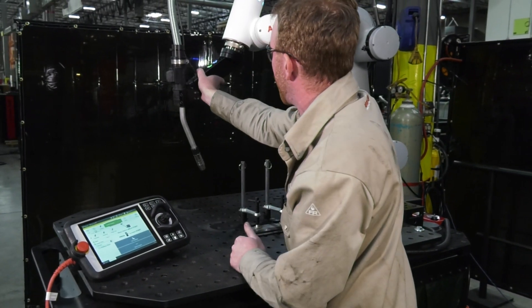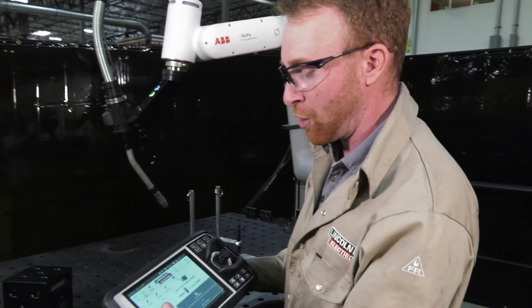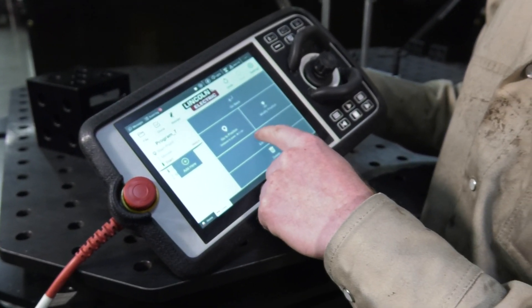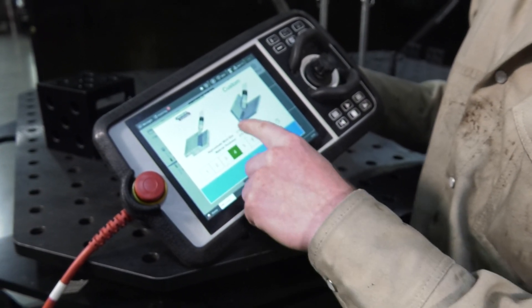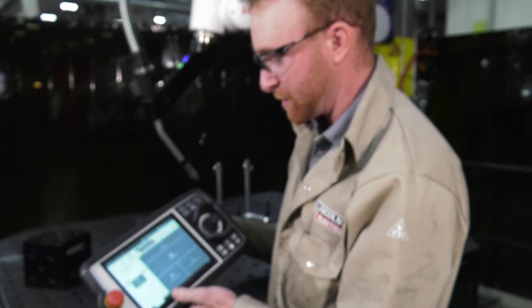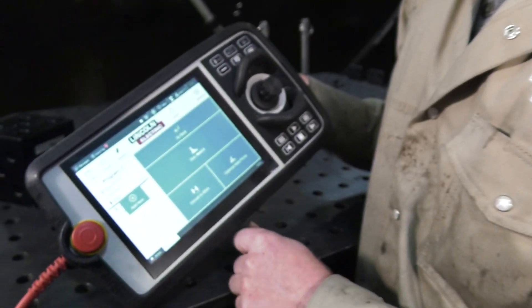Then I'm going to take the robot and put it out of the way. From here we can go to our weld by numbers, select our first weld, go to edit weld, and edit the weld. We can go to different material thicknesses — we are using 316, so we'll be using weld number 4. Press OK, and then we literally have a button right here that says 'Convert to Stitch.'